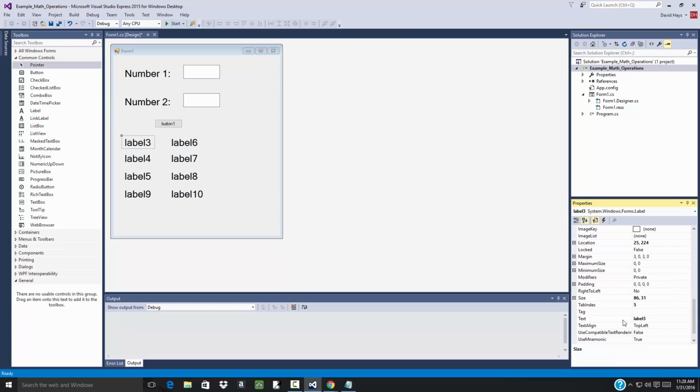So I come down to the text and have that say sum. And this will be the difference. This one will be the product. So we're going to add the numbers, we'll subtract the numbers, we'll multiply the numbers. And then this will be the quotient. We'll divide them.